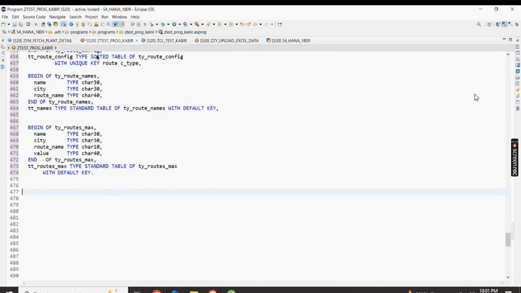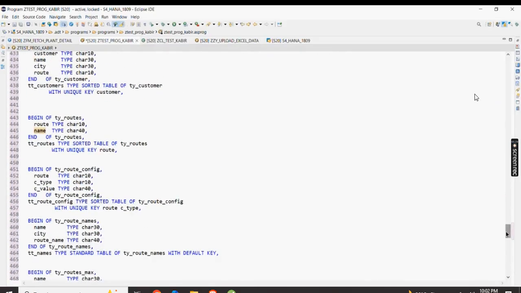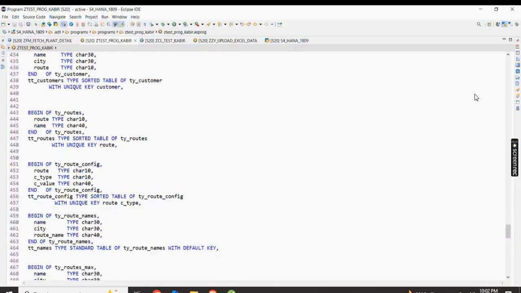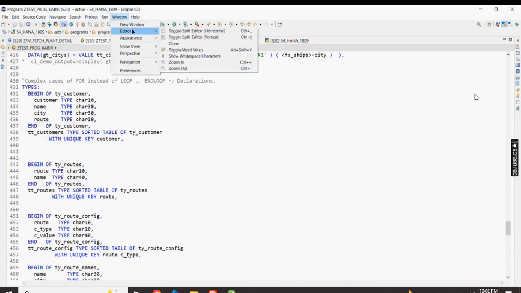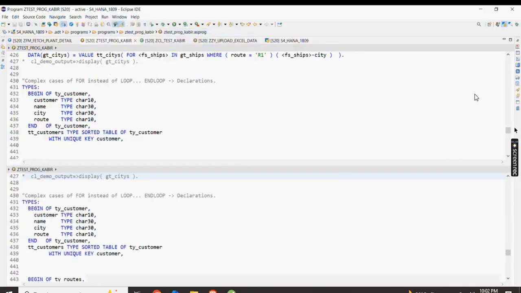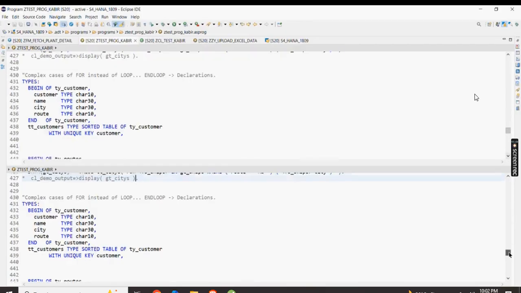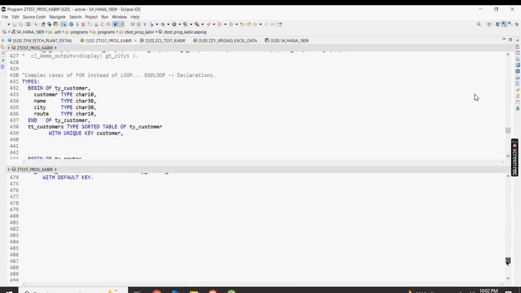So first of all, I want to refer to this declaration also while coding, right? I want to refer to this declaration also while coding, yes or no? So how do I split the data to refer to the same? Can anyone tell me? Do you remember? So Control plus minus, I can do it like this, right? And now here I can go below and write my code. Isn't this cool? I do not have to scroll up and down.